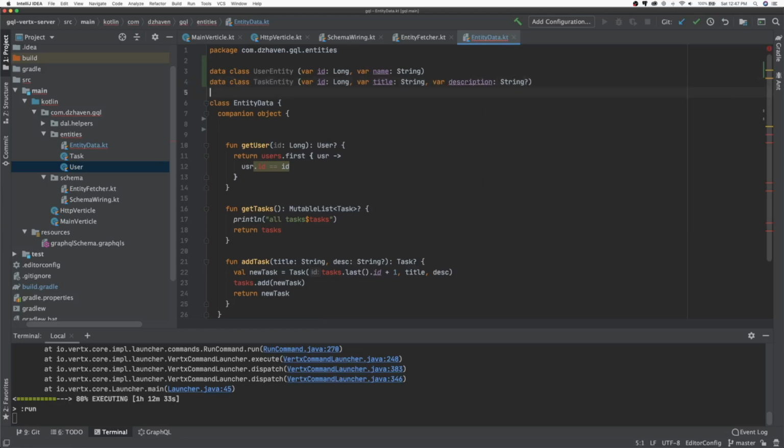All right, so this is what we're going to be passing back and forth. This is what we're going to convert the data that comes back from the database into.